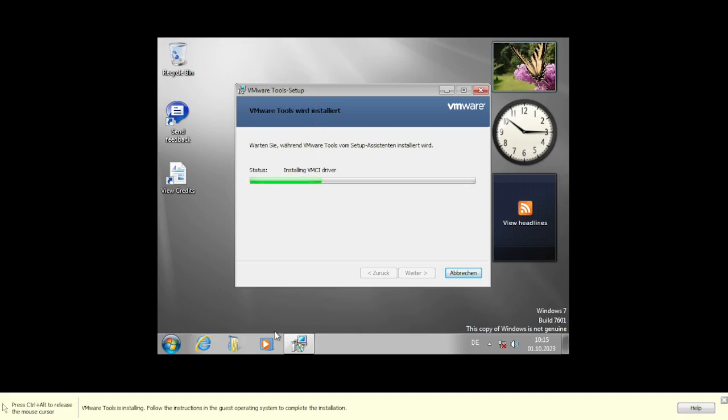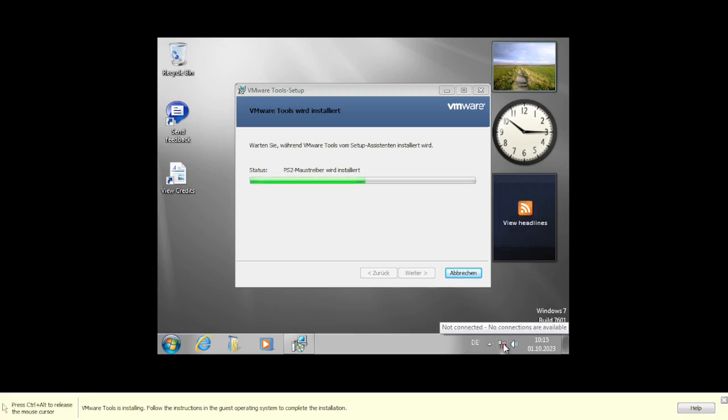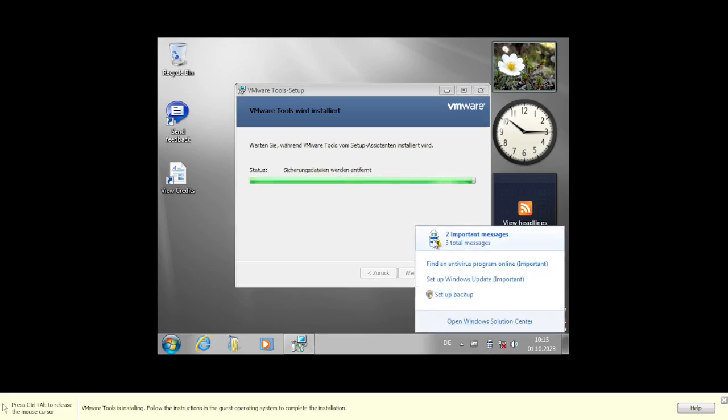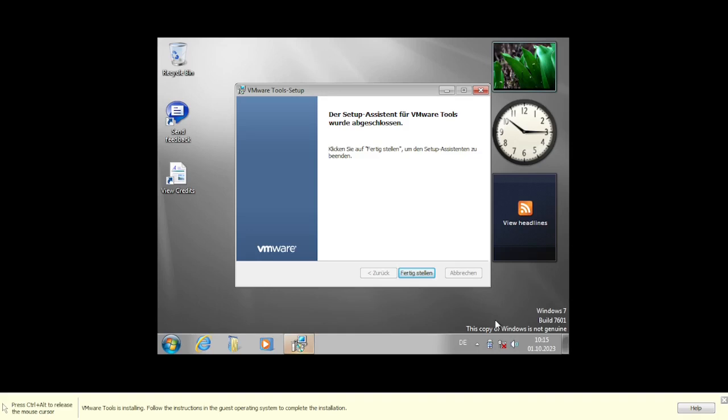While it is installing, I can show some other changes that I made here in the taskbar. The speaker, the volume icon, is normally blue in Vista, kind of greenish, like the lines indicating what volume level you have, and I changed those, along with the network icon for Wi-Fi only. Since this is a VM and it uses an Ethernet adapter to connect to the internet, I can't demo this icon, but you can see it for yourself if you have a network adapter. And perfect timing, I also changed Action Center to Windows Solution Center with its icon for beta. And I also changed the battery icon, which I also can't demo since I'm on a desktop PC.